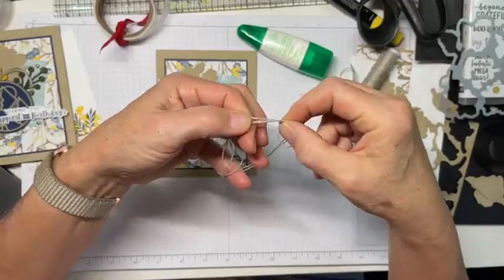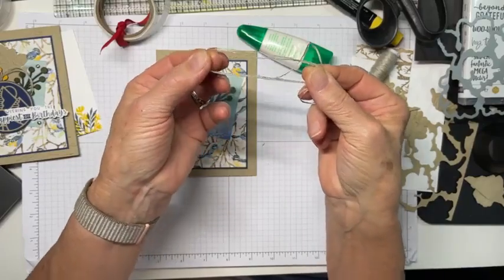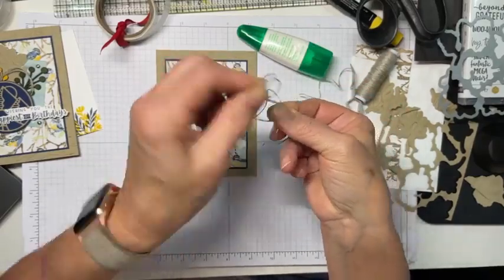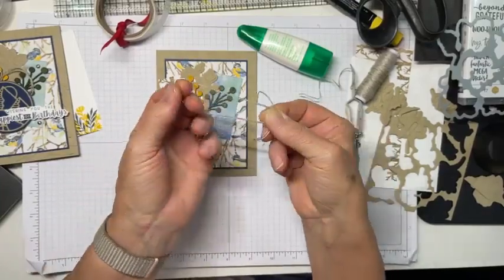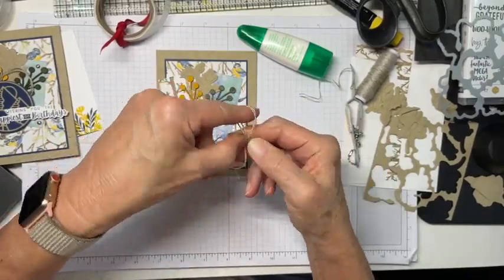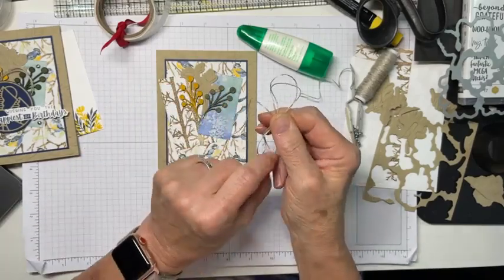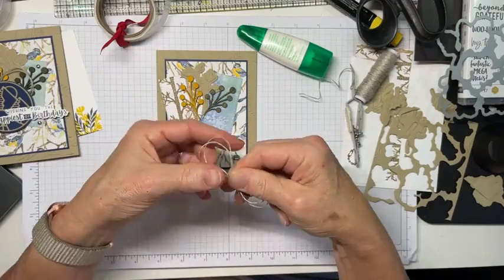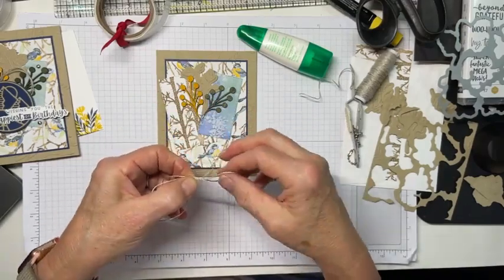Okay, so then I'm going to take the two sides like so, and I'm going to twist it. Shoot fire. And it's going to go every which way because I'm on camera. I'm going to twist it like that into a figure 8 and kind of make it as even as you can. Like that. Yeah, even as you can.